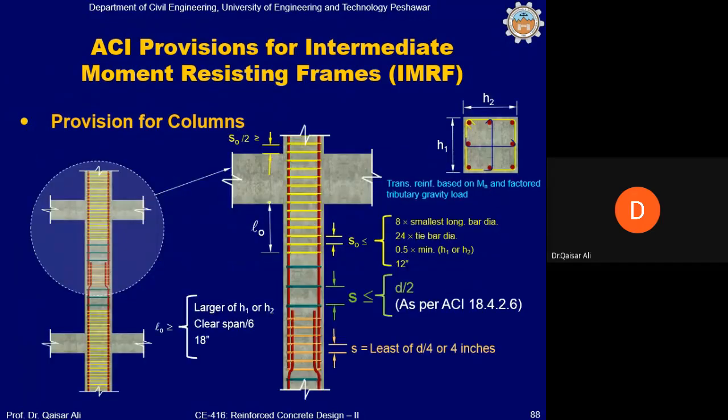You can see that in the L naught region, different equations are used: 8 times the smallest longitudinal bar diameter, 24 times the diameter of tie bars, 0.5 times the minimum of H1 or H2, and 12 inch. Whichever is minimum. For example, 3 inch is the minimum from this requirement. From this requirement, 6 inch is minimum. Okay, you might have studied it in the previous class. And in case of lap splice, for example, the minimum is coming 4 inch. So what will you do? You will select the minimum of these three, 3 inch, and you will provide this throughout the column. Okay, we will not give different spacing because we will not compromise on the strength of the column. There would be a much higher chance of mistakes in that, right?